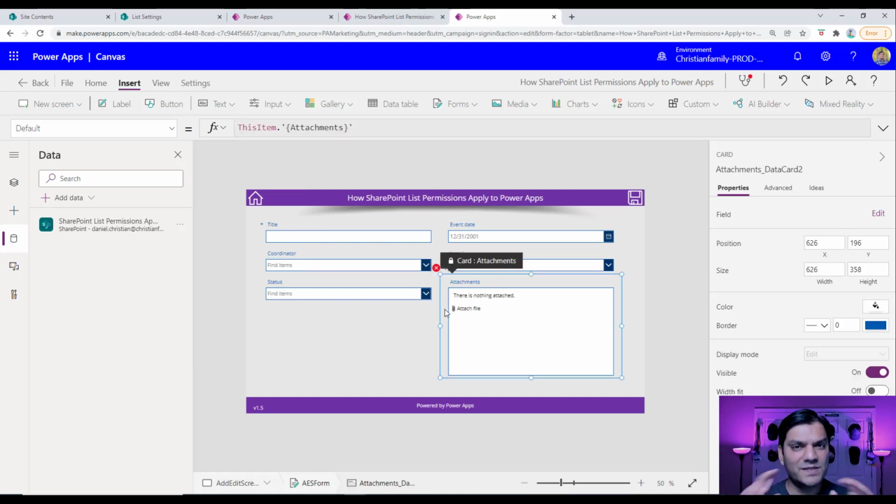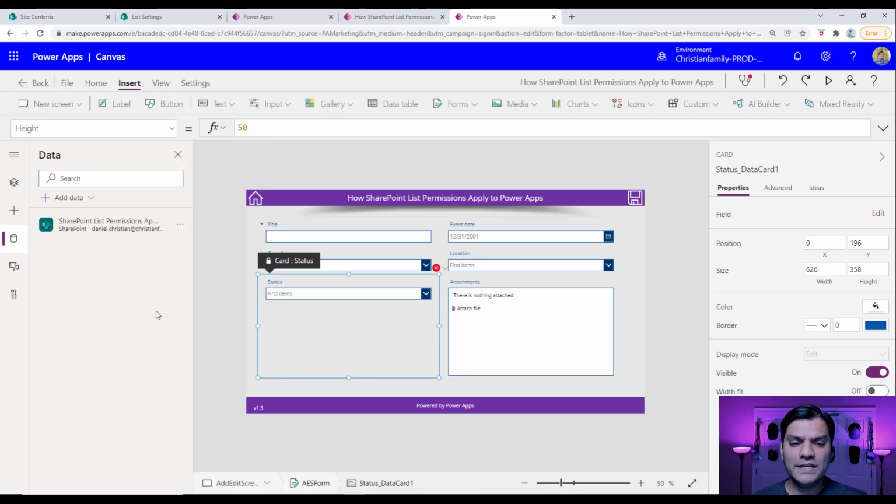Sometimes, depending on how your tenant is and whatnot, it might take a few extra seconds for this error to come up. I've even actually never immediately noticed it. I went and published the app. I started using it. For some reason attachments, even though it showed up, wouldn't take the attachment and save it. When I opened it back in the Canvas Studio, I started seeing these errors. So just keep in the back of your mind that sometimes the change that you made in the SharePoint list doesn't always affect, just sometimes, right? 90% of the time, it will show up over here just like it did.